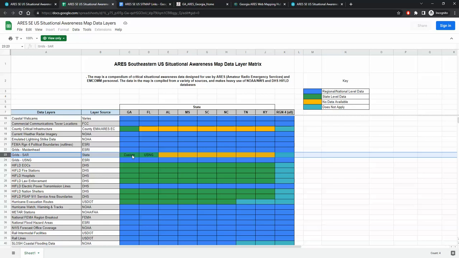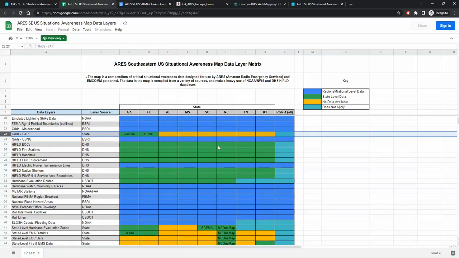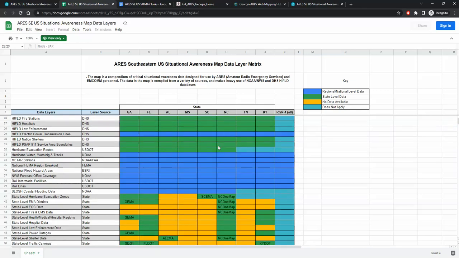One is Georgia, which has its own custom search and rescue grid, which is available in the map, and Florida, which has adopted the U.S. National Grid as its standard search and rescue grid. The other states don't have an official grid, at least not one that they have identified and that I can bring into the map. So again, this matrix shows you what's available by state or by region.